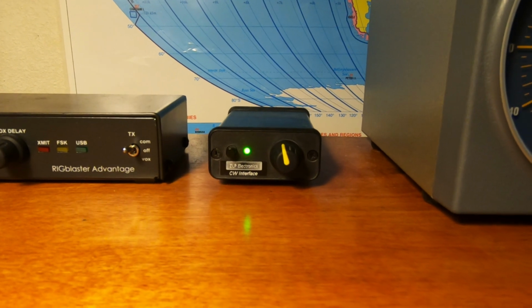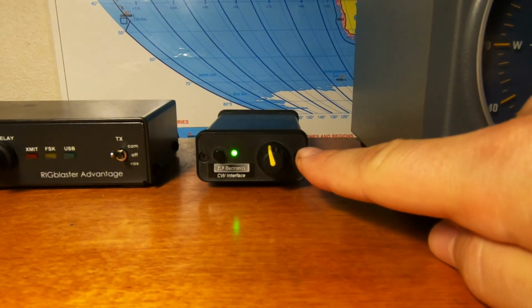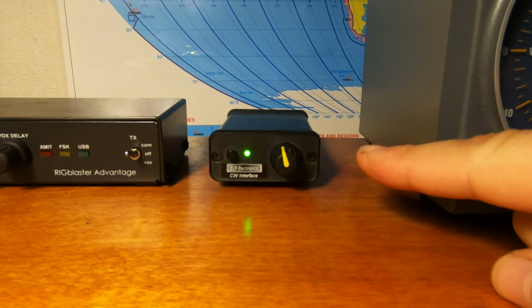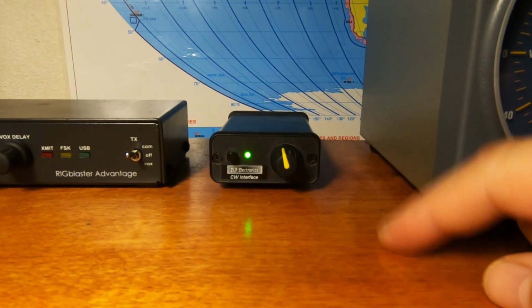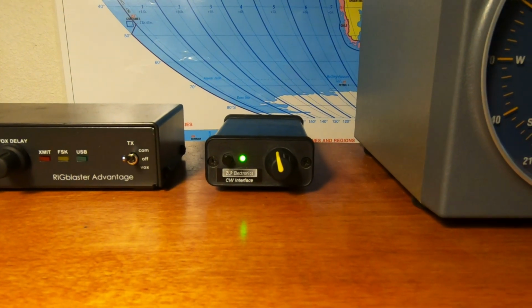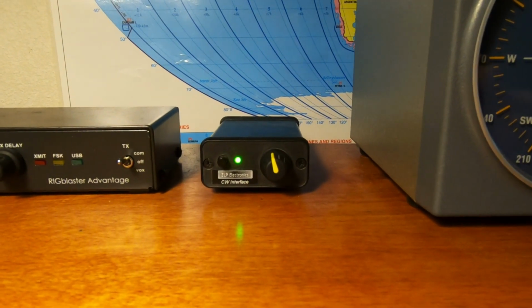Now I do have a keyer, but it's pretty basic. It just has a speed pot and power on and off. This can be used with N1MM, so when I'm doing CW contests, I do have macros that I can press, and I don't have to use the paddles.